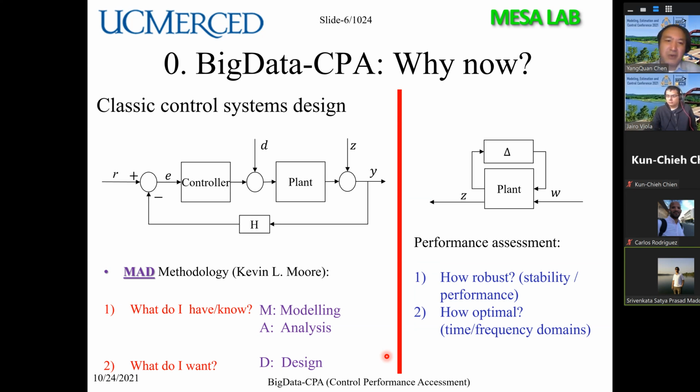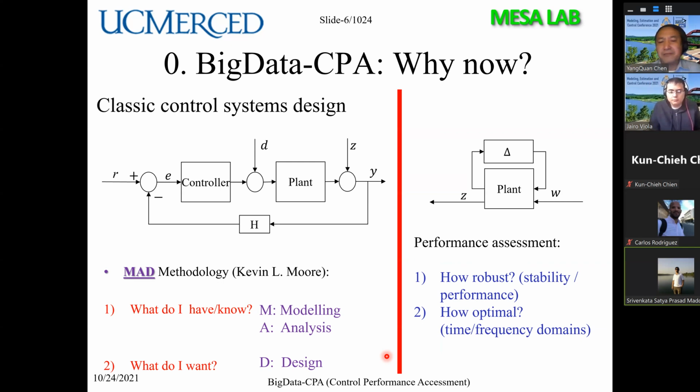Then traditionally, once you make the system work, when you design a system, you have to ask two questions about what do you want and what do you know, okay, basically. After the system is working, you tell the customer, hey, look, the system is working as we promised, but you have to show them it's working. So you need to have a way to tell the performance if the system is still working.